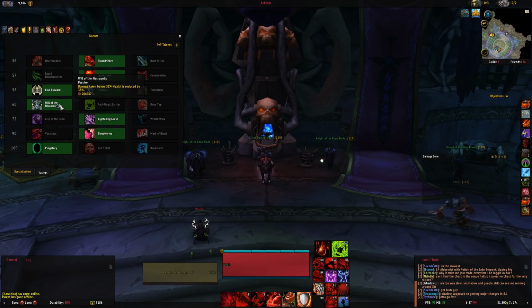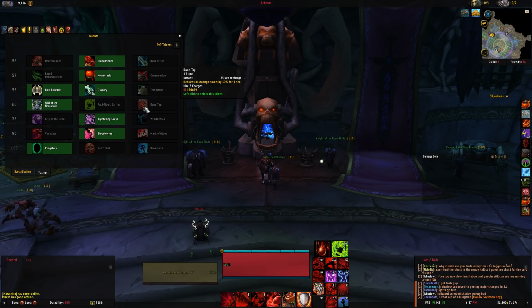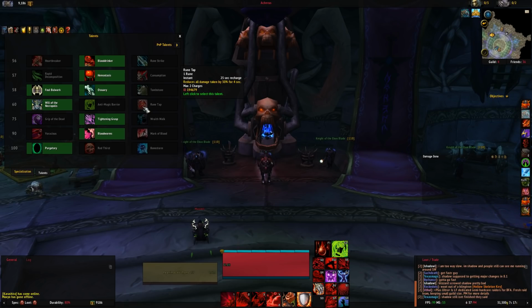However, it's also situational. You can go with Rune Tap. Rune Tap is really good for really situational fights where you take damage within 4 seconds multiple times throughout a fight. You can reduce all that damage taken by 30%, which adds a little bit of control instead of the passive. So you can use Rune Tap in situational fights.